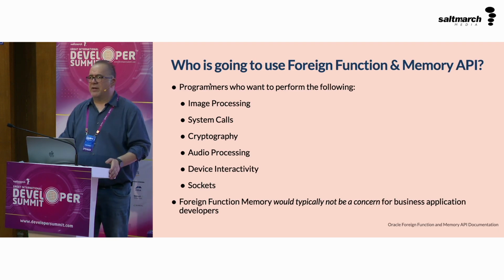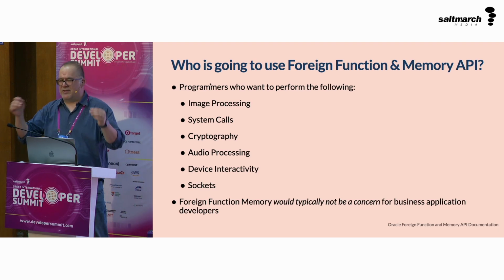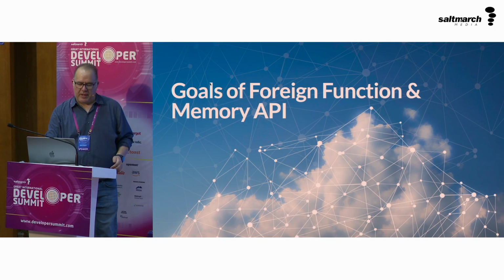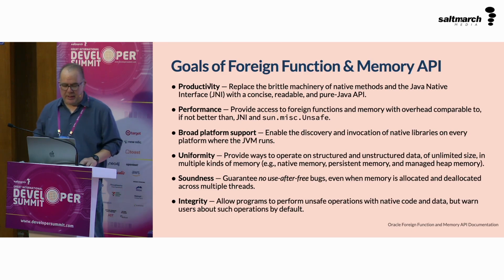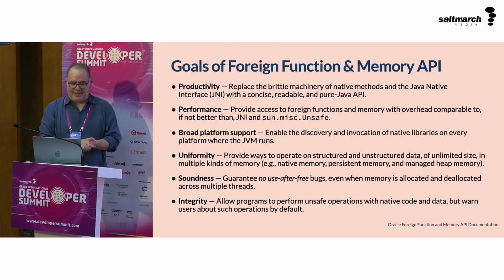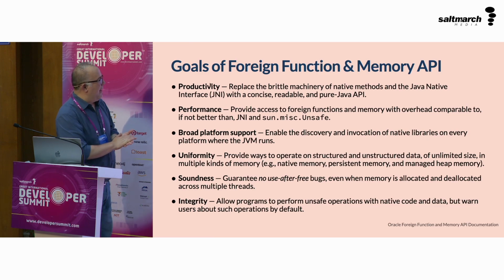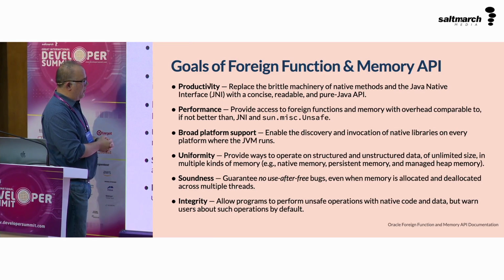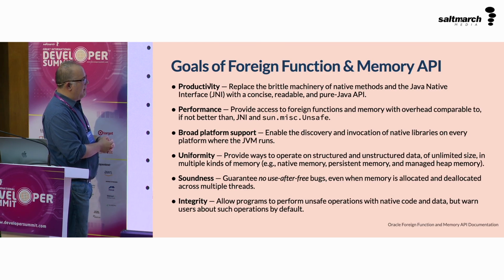If you're an application developer and that's your job, you write a Spring app, you'll probably never see this and probably never use this, okay? So goals of the foreign function memory interface, be productive with it, replace the brittle machinery of JNI, which was the older version of that, with a concise, readable, pure Java API.